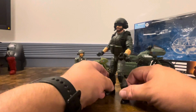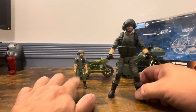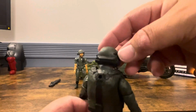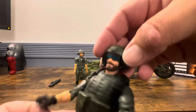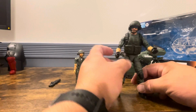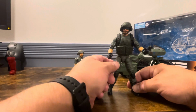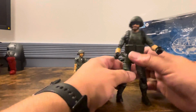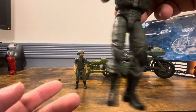But we're in a different day and age than 1982, when they're still coming out of Vietnam and different things like that, where everything can be stored and housed, all communications, electronics, in a small helmet like this. So I really do like this. I think it's really cool. I do like this figure. I wish they would have given him a sidearm, which would have looked really nice on the pants. I obviously wish his legs weren't so wobbly, as it's very disappointing.